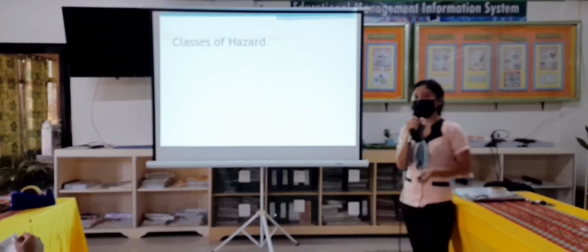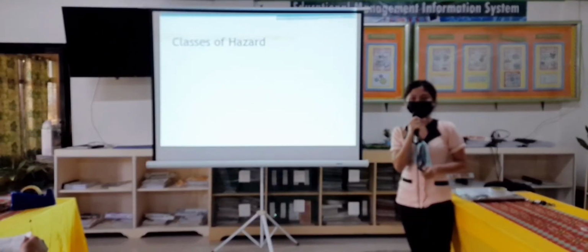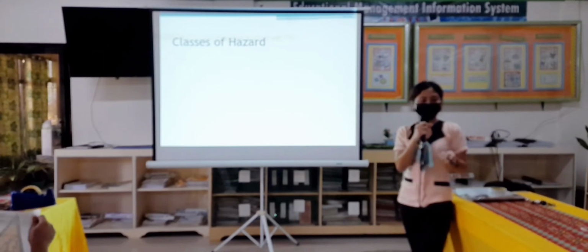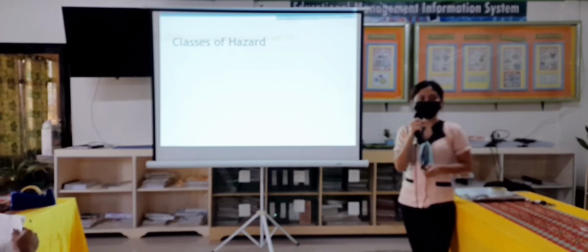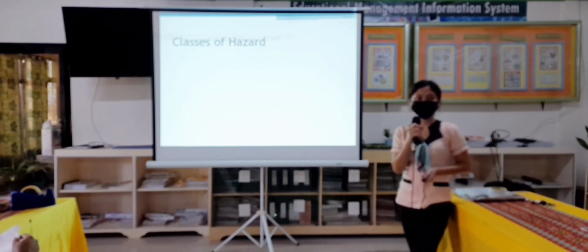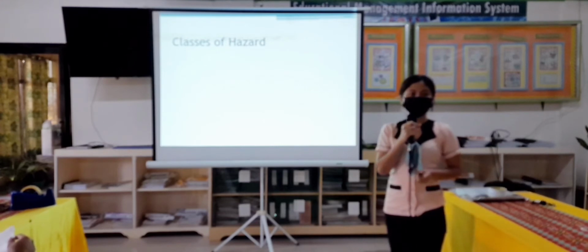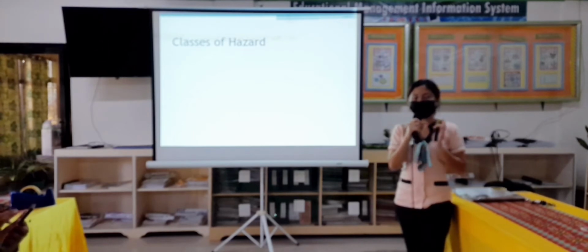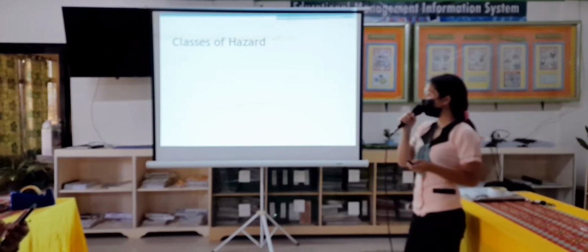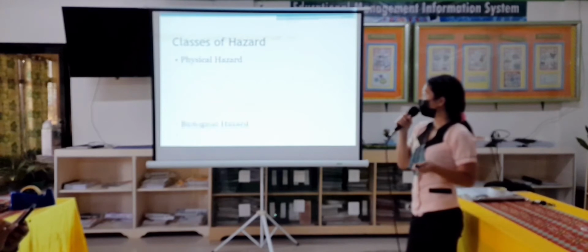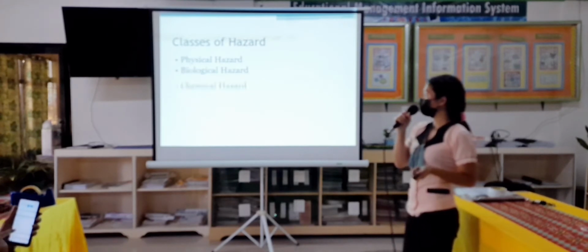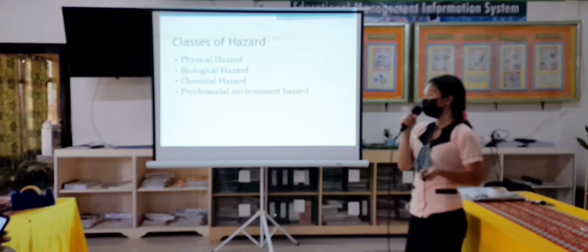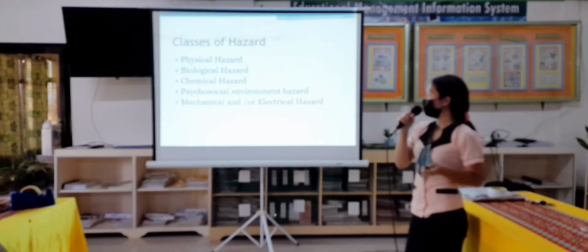So now, who can give the classes of hazard? Yes, Miss Fatima? The classes of hazards are physical hazard, chemical hazard, biological hazard, psychosocial environment hazard, and mechanical or electrical hazard. Very good, correct. So the classes of hazards are physical, biological, chemical, psychosocial environment, and mechanical or electrical hazard.